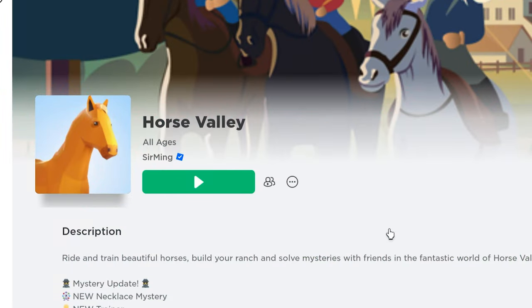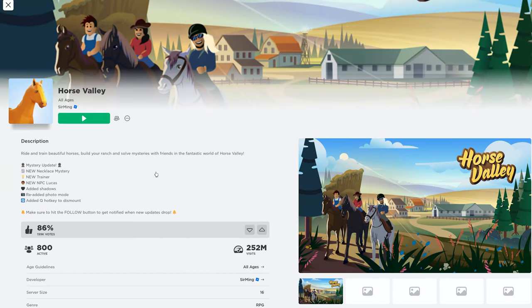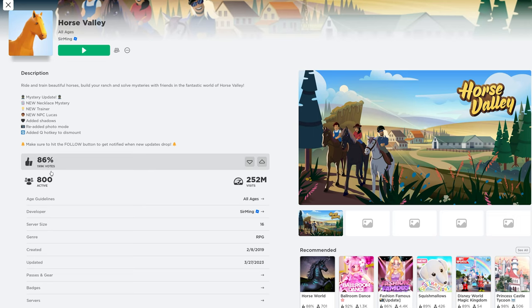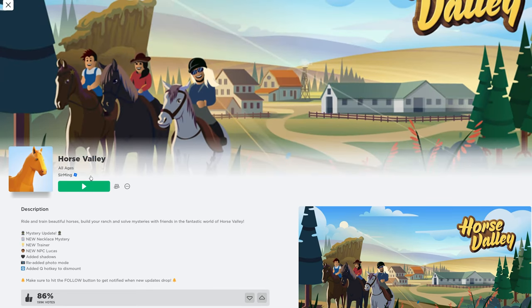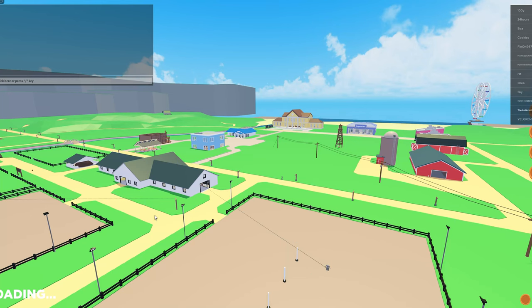The next game that we have is called Horse Valley. Ride and train beautiful horses, build your ranch, and solve mysteries with friends in the fantastic world of Horse Valley. Mystery update. Okay, so there is currently 800 people active, but on the other screen, it also says 1.1k, so 1,100 people. Let's go ahead and check it out. It sounds like this one might have more of a quest line to it, so let's check it out.